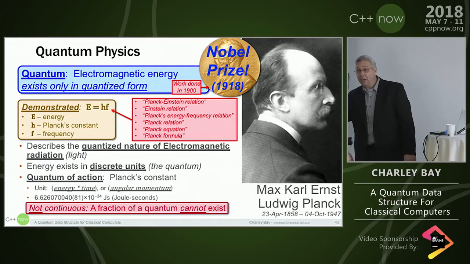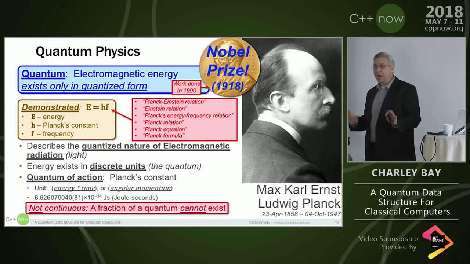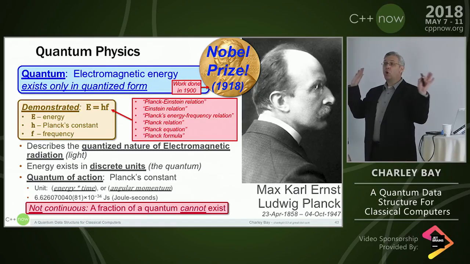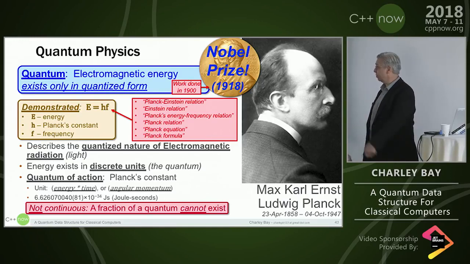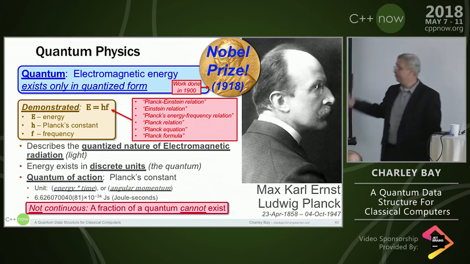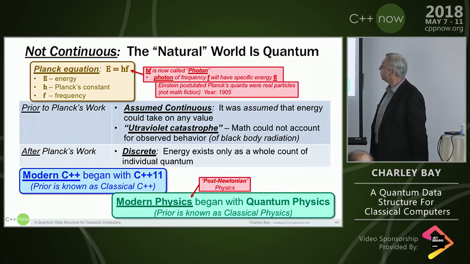You don't have half of it. You don't have a quarter of it. You have one or zero. And if you want more than one, you can have more than one. But not fractional counts, whole numbers of that constant. So that was totally weird, out of the blue, totally consistent with how we resolve integers and floats. So he was very embarrassed about this up front. And he did publish. And he got a Nobel Prize for it in 1905 after the work done in 1900.